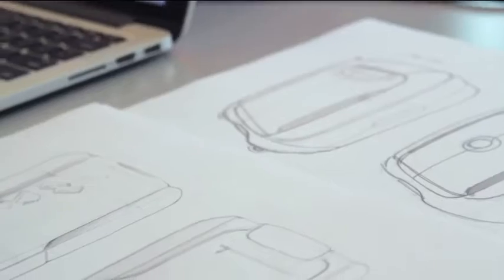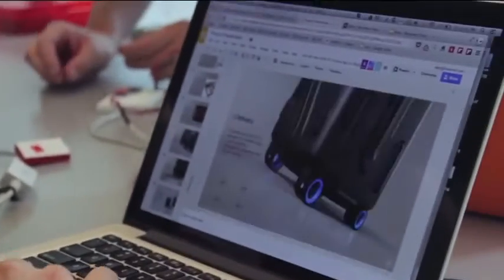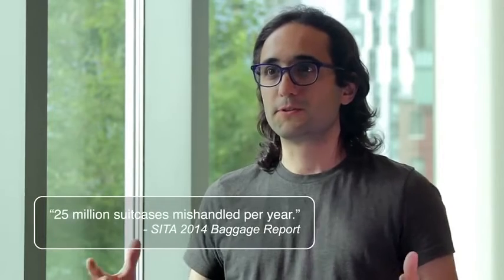Imagine also being able to track all your trips and see trends about your travel habits all in one place. The suitcase becomes your personal travel assistant and we think that's pretty cool. If you think about it, suitcases haven't seen much innovation for several decades. So we set out to reimagine how a suitcase for this century should be. BlueSmart is a quantum leap for today's travel. We created a product that is beautiful and powerful and yet remarkably simple to use.